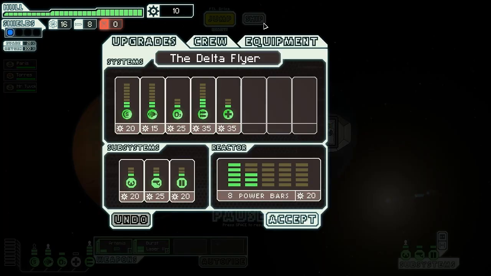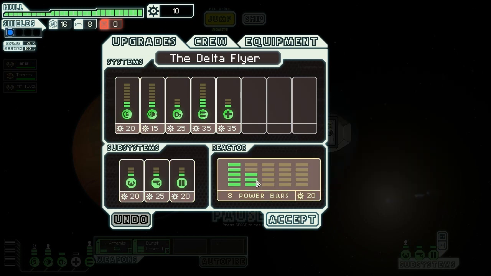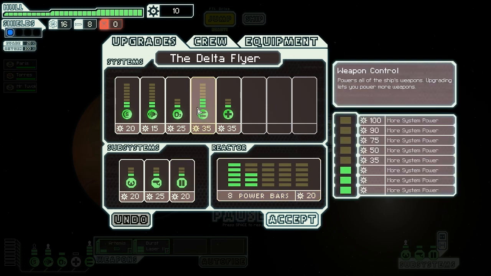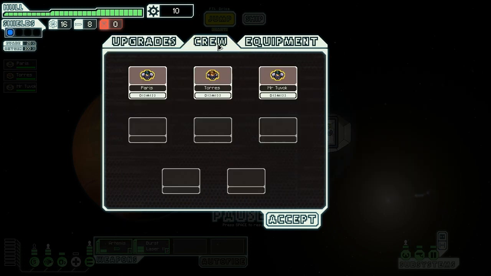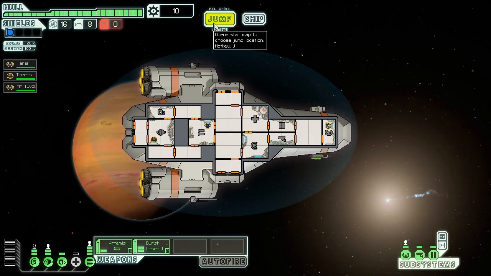I think we are pretty close to ready to go. We only have 10 scrap, so we can't really do anything yet because we don't have enough scrap. That's our crew. That's our equipment. Right. Let's do this, I guess.